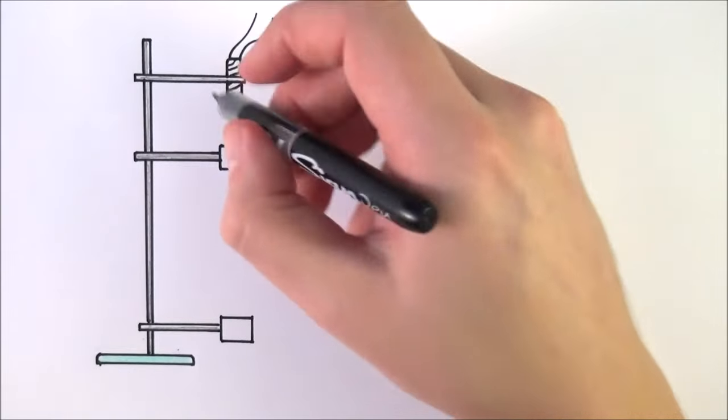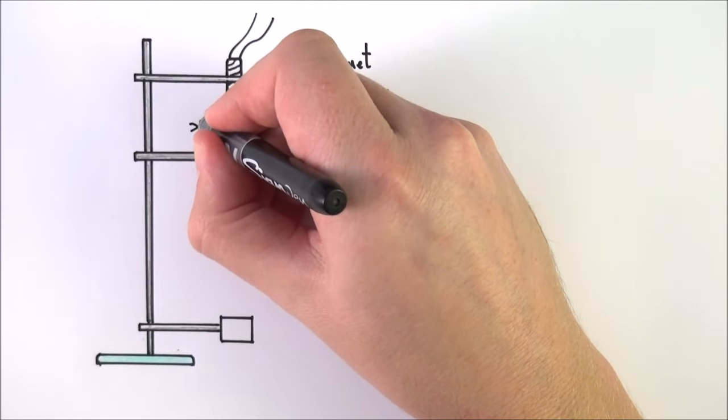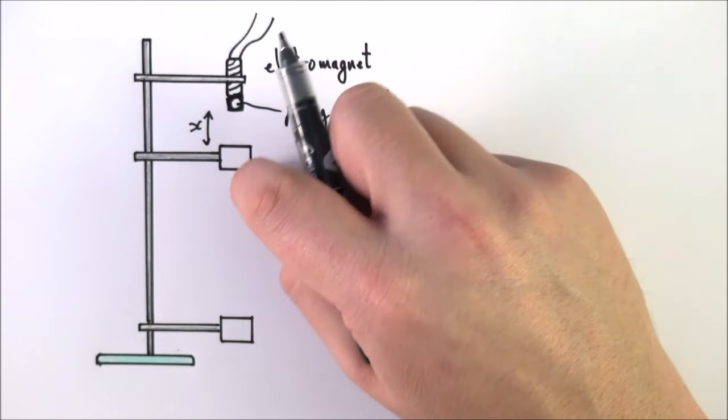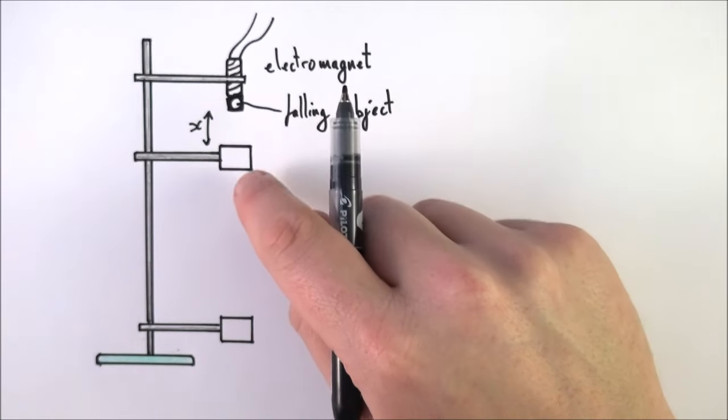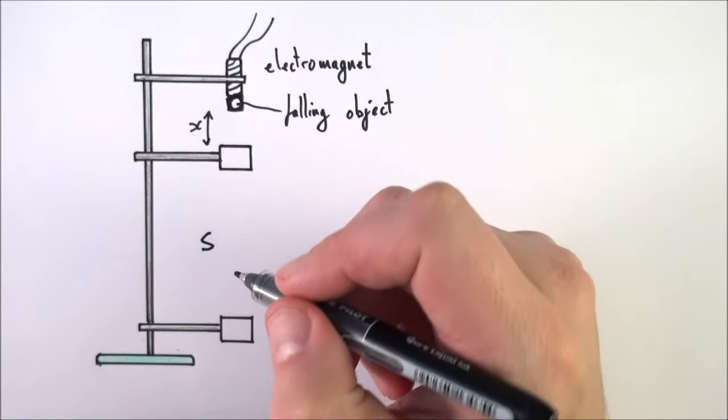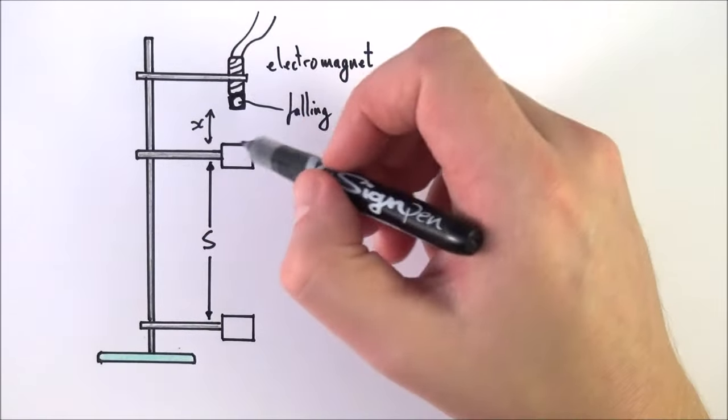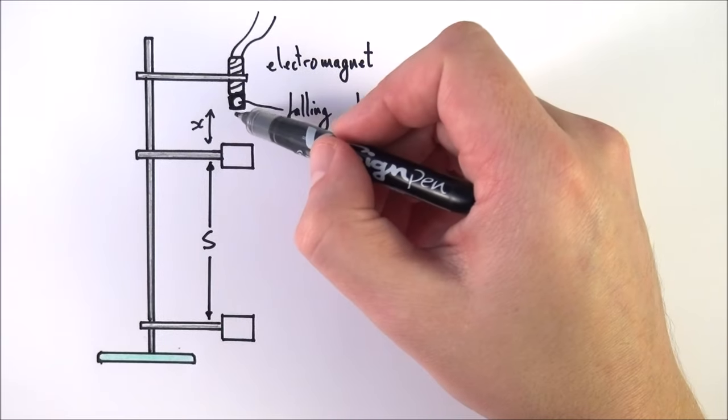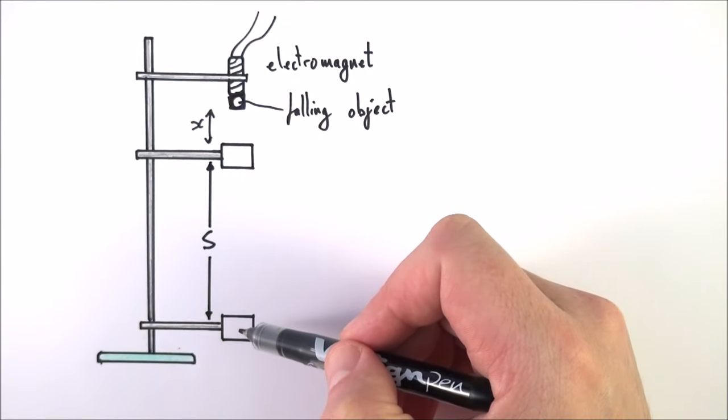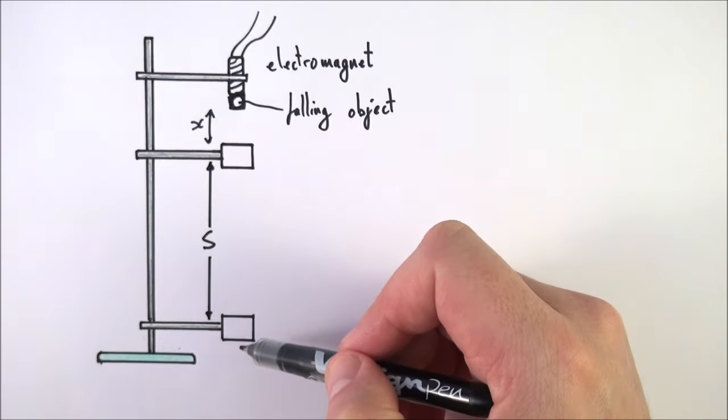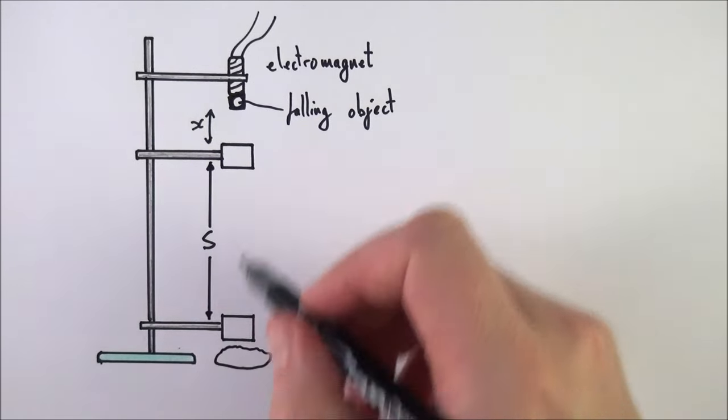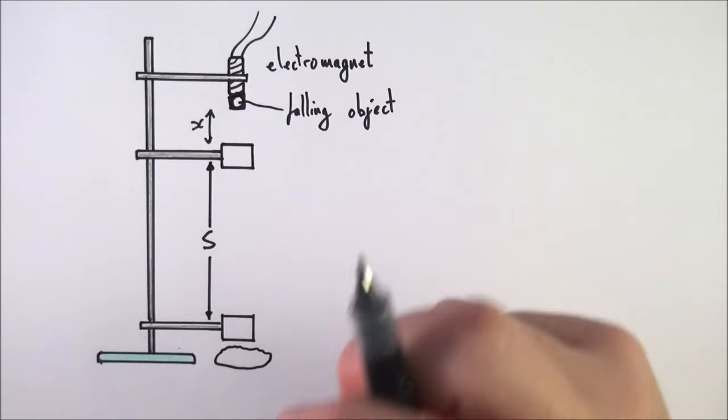Now this falling object should be kept at a constant height above the top light gate, so maybe this distance is x, and it doesn't really matter what it is as long as that is a constant distance. What we can then do is think about the distance from this light gate to this light gate, which in this case I'm going to label s. When the electromagnet is turned off, this piece of iron or steel comes detached and falls and accelerates through. The top light gate starts the timer and stops the timer when it passes through the bottom light gate. Underneath this, you need some kind of material to act as a pad to cushion this object so it doesn't damage the desk or the object.